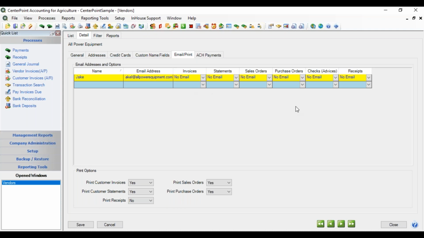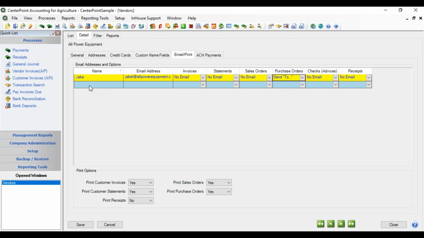And then we go over to the form that we want to use an email for and click the down arrow, and the options are no email, send to, send a carbon copy, or send a blind carbon copy. So in this case, we're going to do send to. So when we do a purchase order and it indicates that we're emailing, it's going to be using this email address to send that form, and it would attach a PDF of the purchase order to an email to this person. Now you can have as many email addresses in any one vendor as needed.